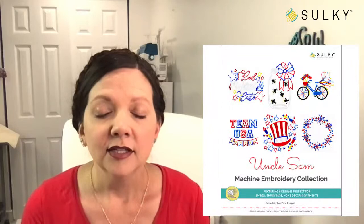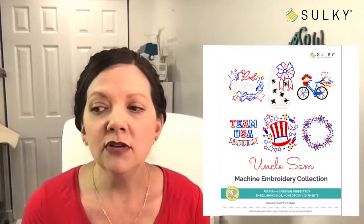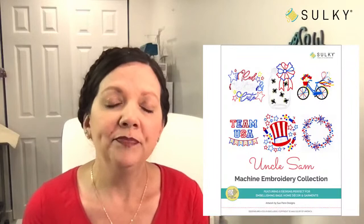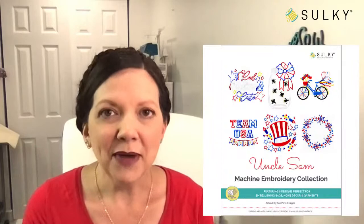So when you're thinking about using the Poly Sparkle thread or maybe substituting it for a design that is digitized for 40 weight, you need to take some things into account. Now, a 30 weight thread is going to be thicker than a 40 weight thread. So the larger the number, the thinner the thread. Okay, so 30 weight thread is going to be thicker.